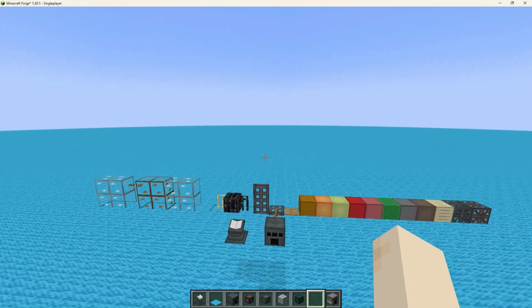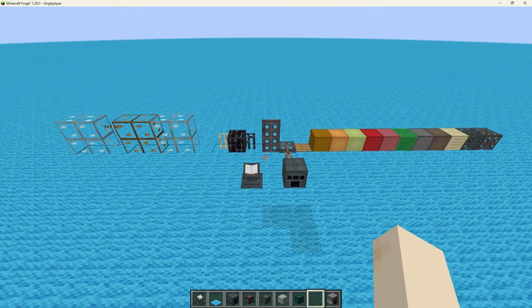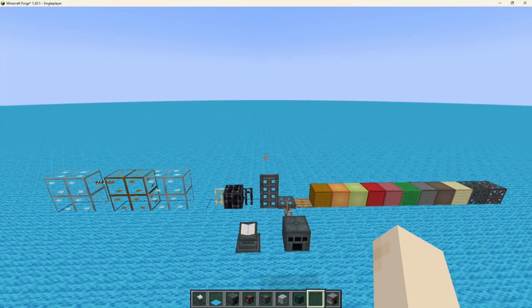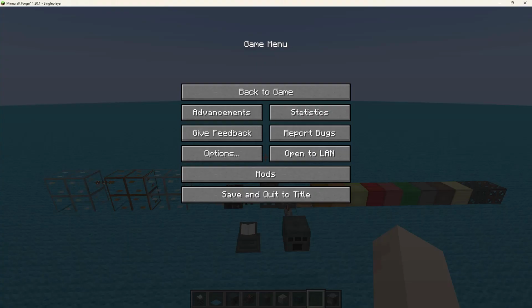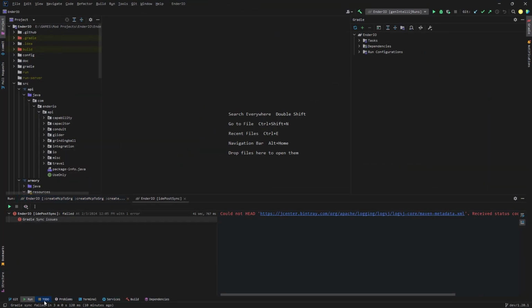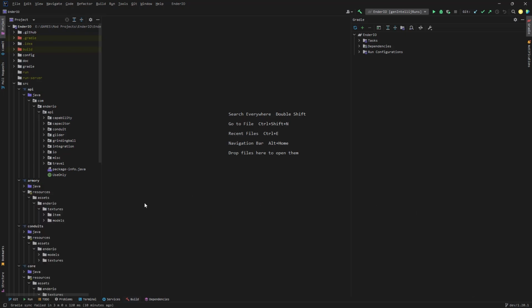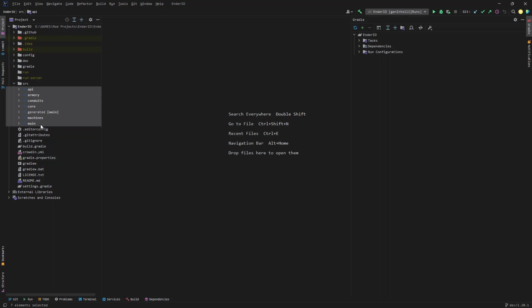But beyond that, when you want to move forward into a real mod, then you will have issues and problems. One more thing, every now and then, we will come back and take a look at Ender IO project, okay? Now, you may notice that Ender IO is a Forge mod. This is the reason that I chose Ender IO.